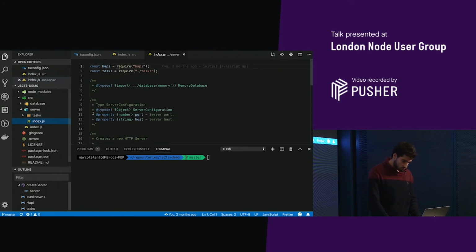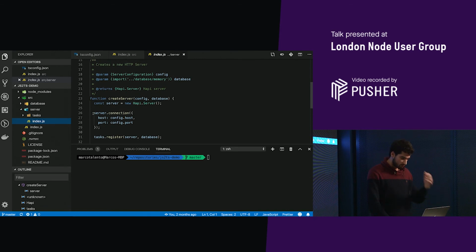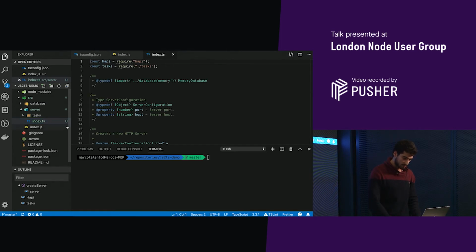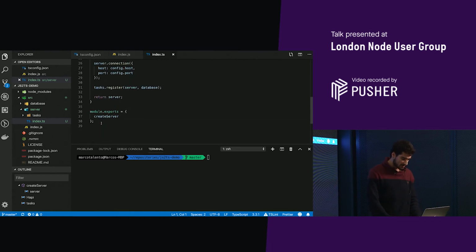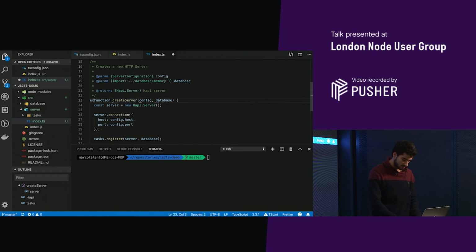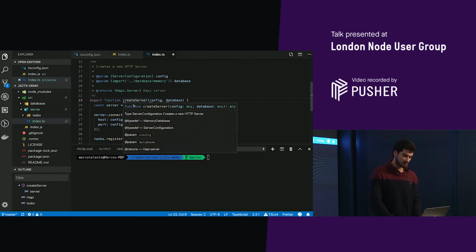I will just choose this file. It's where I'm creating the server. So what I need to do is basically rename it to TypeScript. And now instead of using this way to export, I'm using the TypeScript way to export things.